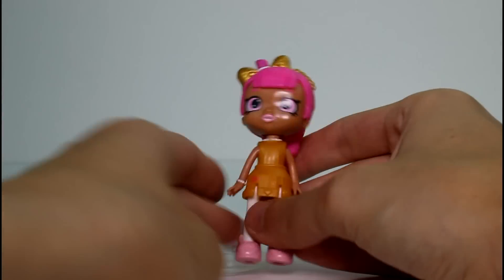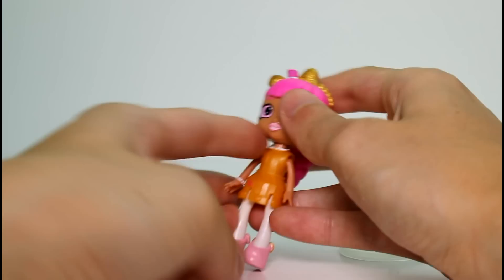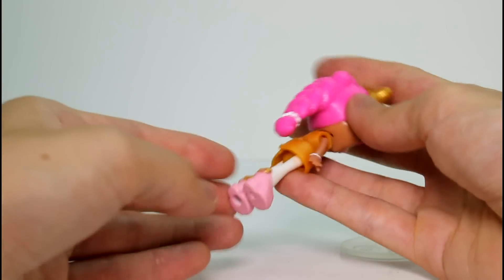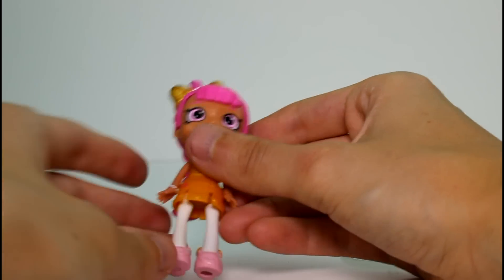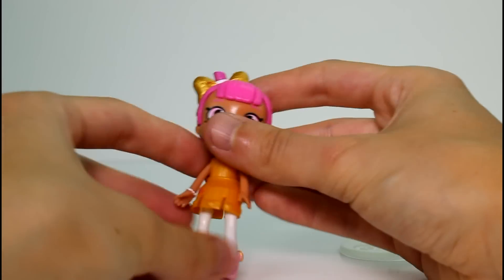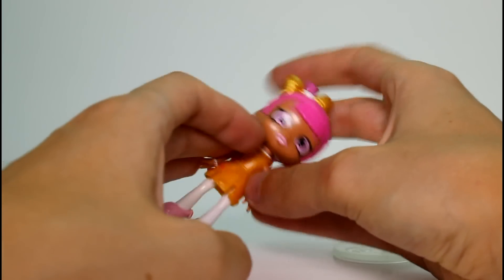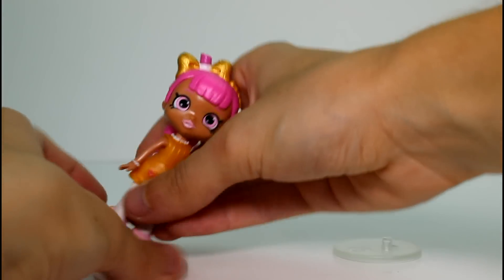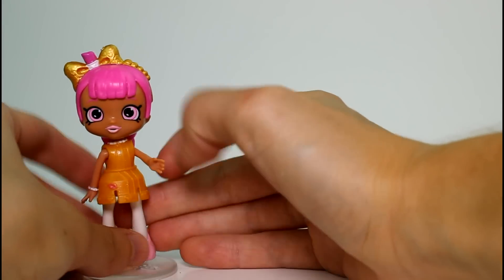Let's take a look at Lippy Lulu first. Look at her. She's so — I don't know the word — clean. Like she just has a nice gold dress, gold bow. She's simple but she does have adorable hair — look at her braid, I love her hair. Their clothes, this top layer comes off so you can switch in between Shoppies dolls. I like how she has a little bracelet and necklace. The necklace is on the dress but the bracelet is painted on her hand, which is so cute. And these dolls can move their legs very well and their arms as well.